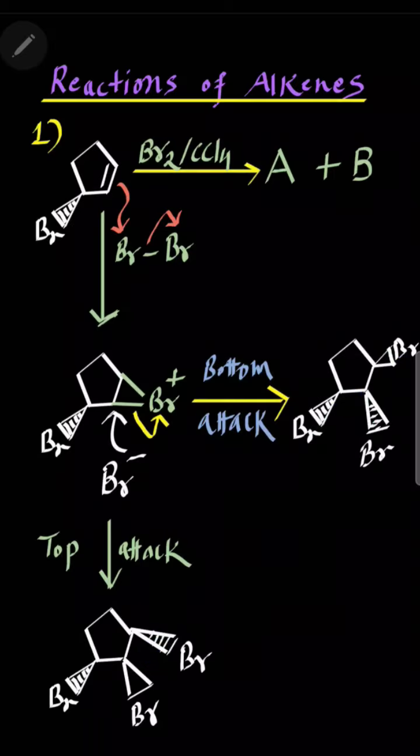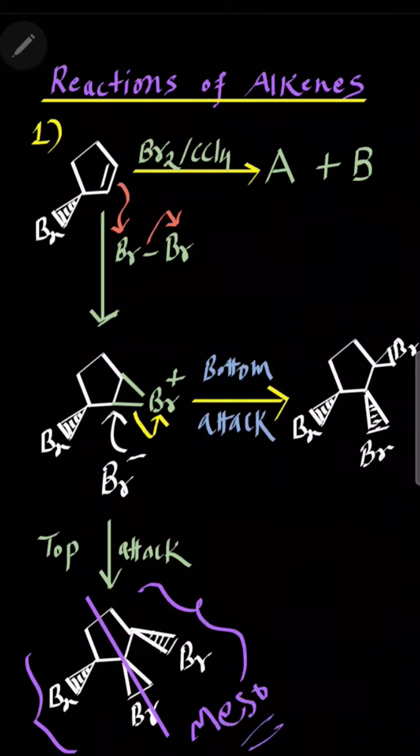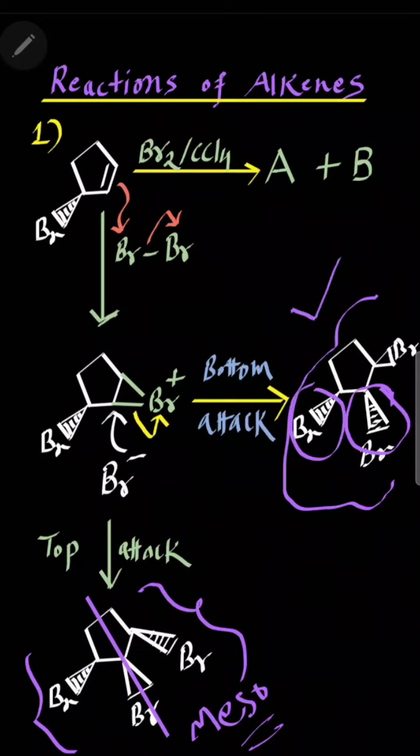So these two products we are having, while this particular product is optically inactive due to the presence of a plane of symmetry, right? You can insert an imaginary plane from here to here, right? So when you insert the imaginary plane, you can see this particular half and this particular half are identical. So this is actually your meso compound and it is optically inactive, while this kind of plane of symmetry is not present in this particular compound, because you cannot bisect this molecule into two identical halves, because this is below the plane, this is also below the plane, but this is above the plane. So this is optically active in that case, right?